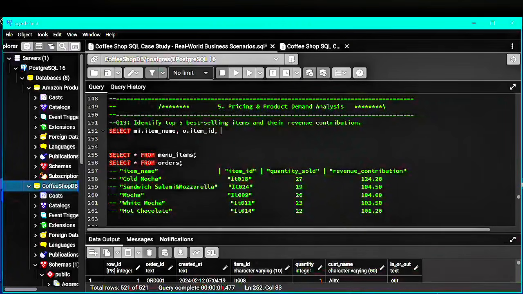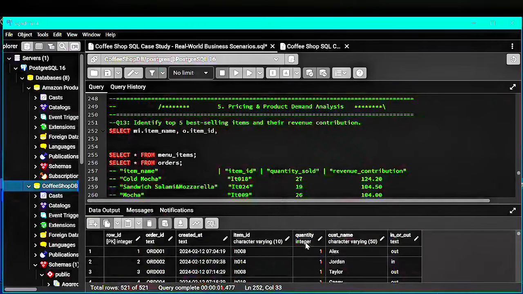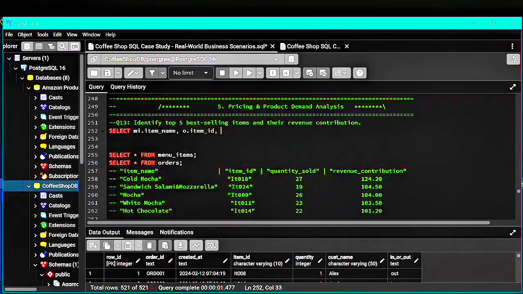For that we will use the sum function to sum the total quantity from the orders table. This will give us the total number of times each item was sold. So sum order dot quantity, and we will name it quantity sold, as you can see in the below output.